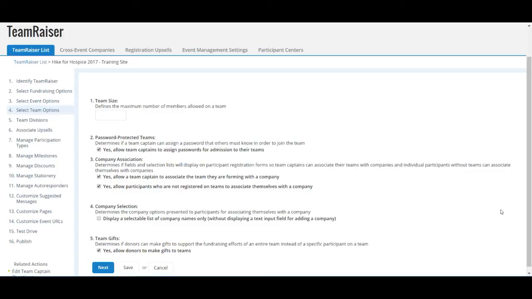So instead they donate to the team versus a specific individual. So it's something that's good. It has practical applications, but at the same time, there are some times where having team gifts can be somewhat confusing, but it's just really good practice to explain to your hikers and your donors what this means, and try and encourage them to send out the information about their personal sites versus their team site. But again, it's a personal preference thing, so you can think about that and make that decision for yourselves.